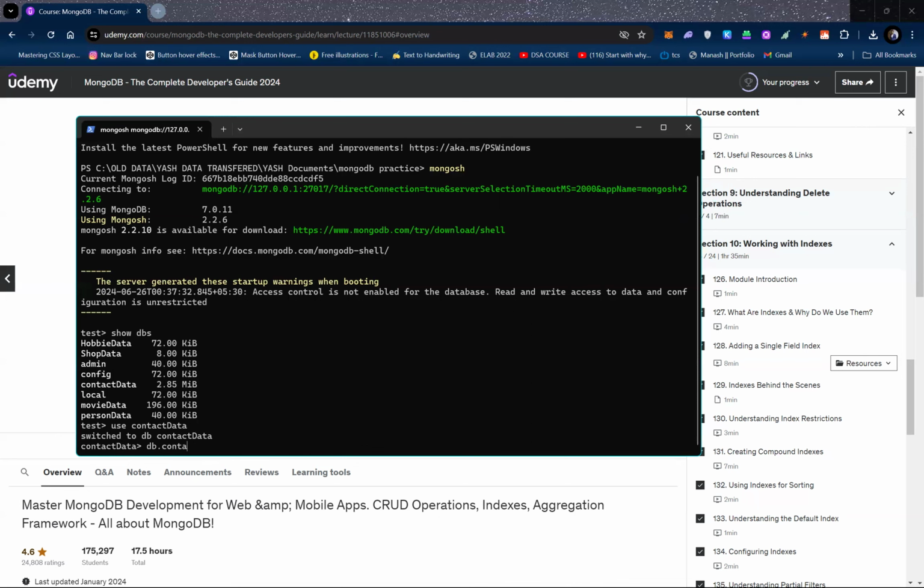So suppose db.contacts.explain().find({dob.age: {$gt: 60}}). Let's see.